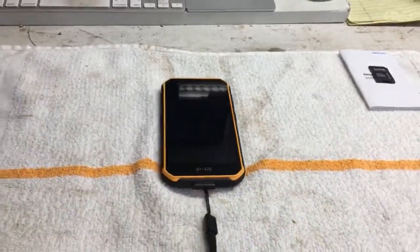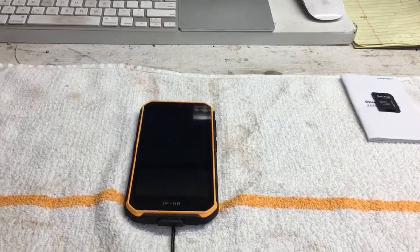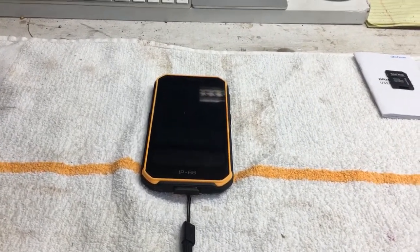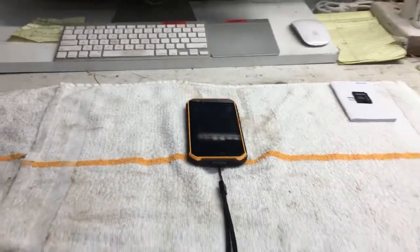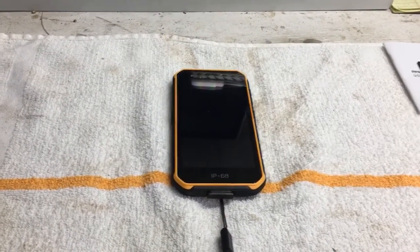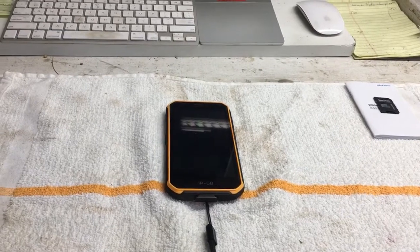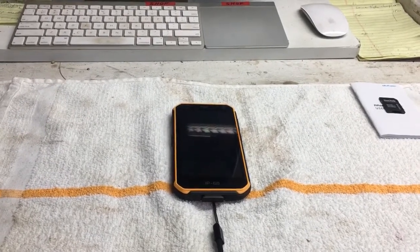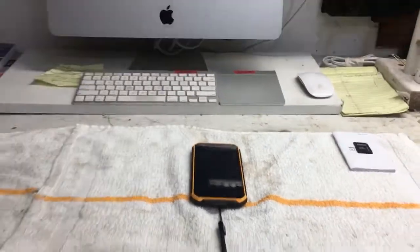Apps I use include OsmAnd, Gaia, GPS Viewer Pro, Drive Mode, and Dashboard — the list goes on and on, right at your fingertips. Whether you're in cities or out, Google Maps and everything else is all there for $130. I've dropped it — trust me. It's definitely the smart way to go for hundreds less than a dedicated device. With those Garmin or Trailtech units, what you get is what you get. If you don't like the interface, that's it. This is at least a great backup at the very worst. Cheers — if you have any questions, let me know in the comments below.